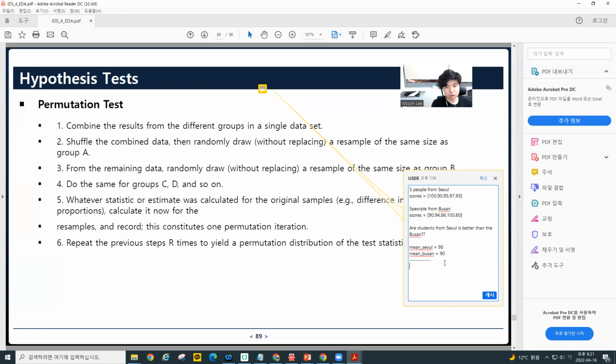그렇게 반복하면 우리는 임의로 5대5로 집단을 뽑았을 때 평균의 차이가 어떤 분포를 가지고 있는지를 히스토그램으로 그릴 수 있겠죠. 그랬을 때 5점이라는 차이가 정말로 랜덤하게는 거의 안 나오는 수치라고 나오면 어떻게 될까요? 그러면 5점이라는 수치가 정말로 의미가 큰 거고, 서울과 부산은 학생들의 성적 차이가 유의미하다고 나올 수 있습니다. 그런데 그냥 대충 랜덤으로 뽑아도 10점, 15점 차이가 너무 당연하다는 결과가 나오면 어떻게 될까요? 그러면 5점이라는 차이는 그냥 아무것도 아니라는 결론을 내릴 수 있겠죠.